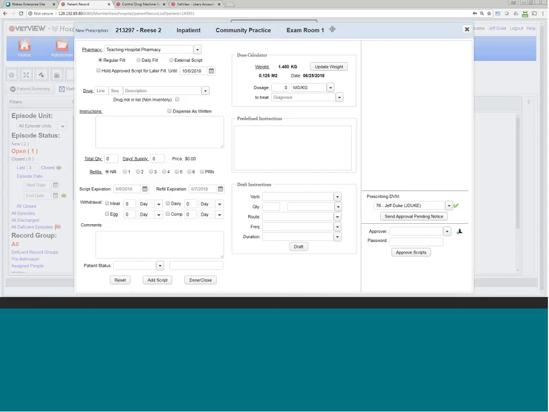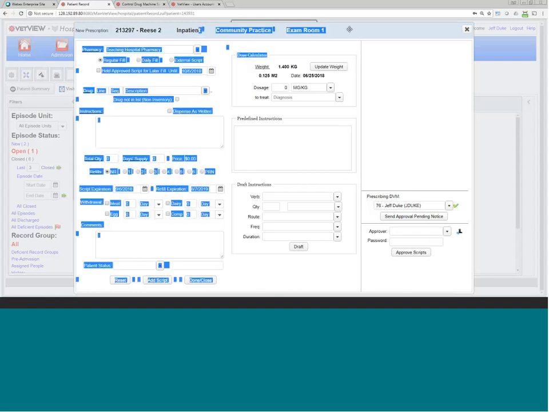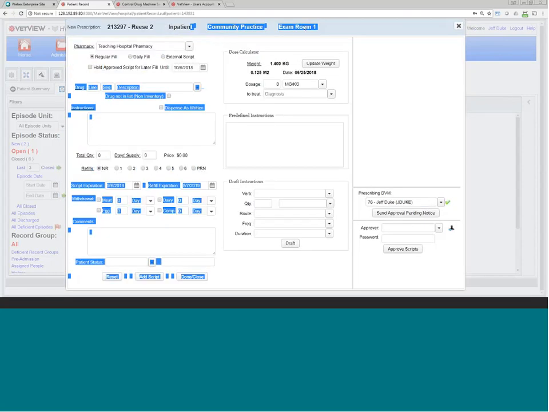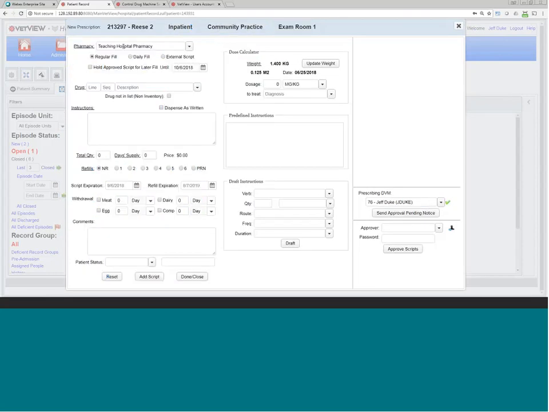So we added that across the top there just for quick information, in case you don't remember what you're working on when you clicked on the button, or you don't want to have to move the dialog box to find that information. I just stuck it at the top there for information. But then I put the pharmacy at the top because we've realized, as we've evaluated what we had versus where we're going, the pharmacy became more important to driving functionality. So I put that at the very top.